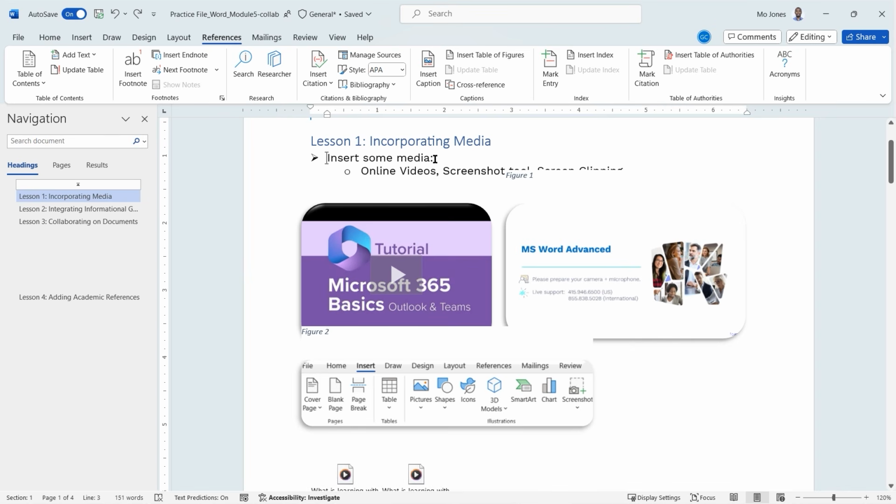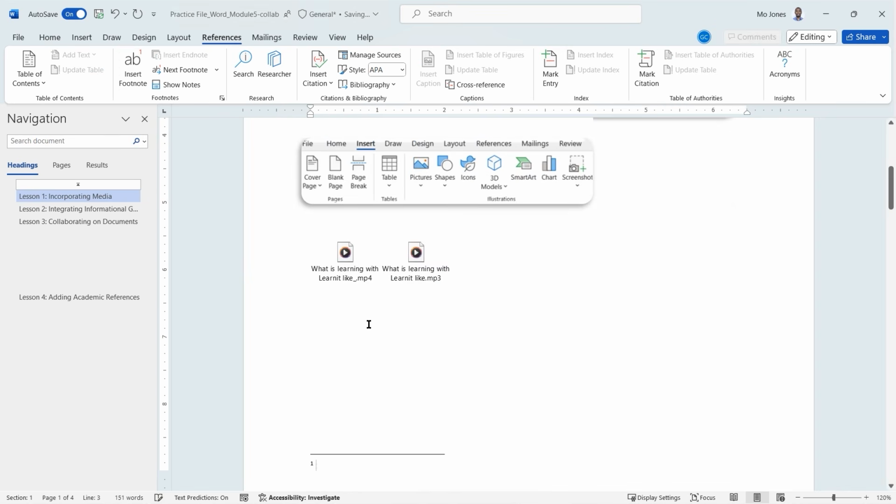So for inserting some media, I'll add a little footnote here. And notice how it leaves a space for me to add the footnote at the bottom of that page 1. So I'll say in order to insert media, click on the Insert tab, head on over to the Media command group, and click on Online Video.